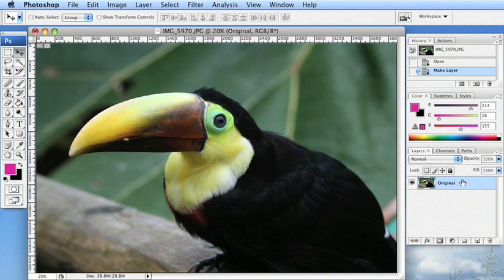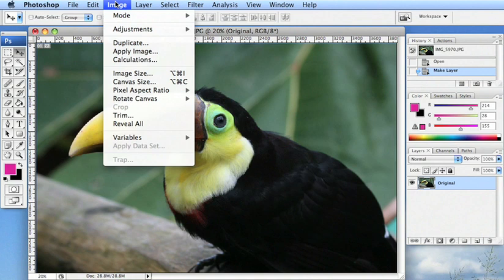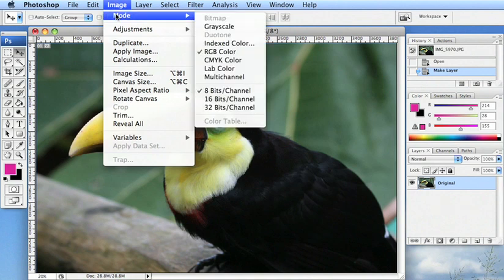If for some reason it doesn't let you do that and it says index, what you need to do is go up to the image menu and go to mode. Make sure you are on RGB color. Sometimes it will be set on index color.